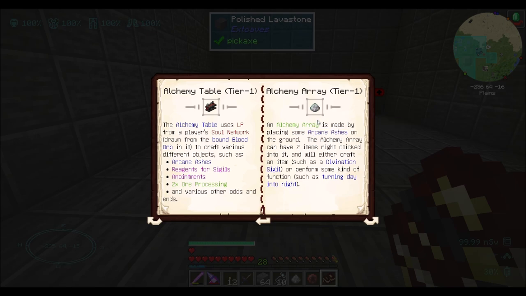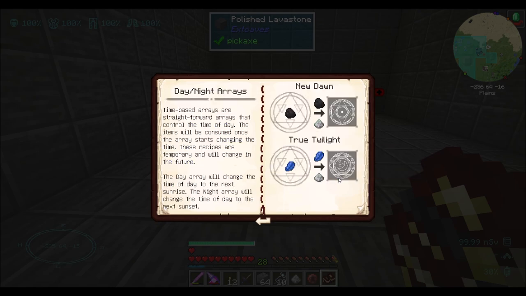So we made an alchemy array, two items such as a divination sigil or perform some kind of function, turning day to night. Oh, really? I can do that? Oh, that's cool. I did not know that's a thing you could do.